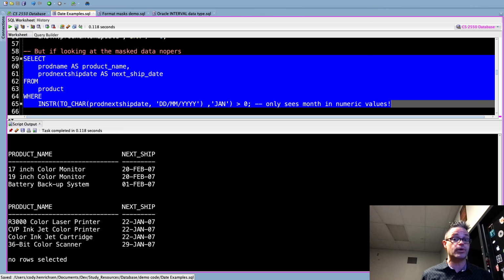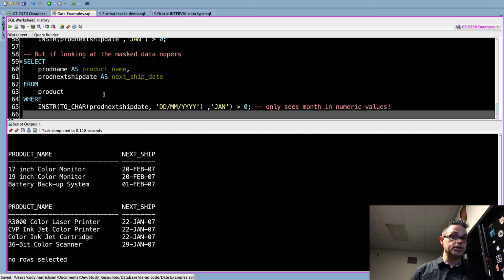Even though there are January dates, when I use this, I have to make sure that I'm comparing the correct type of data. And so if you're ever working with format masks or default data types, make sure you're looking at the right things, because otherwise you're not going to get the results you're expecting. So looking at format masks is kind of a big deal. Make sure you're watching carefully how you evaluate that before you go through and do that.